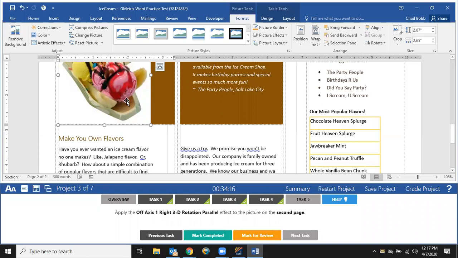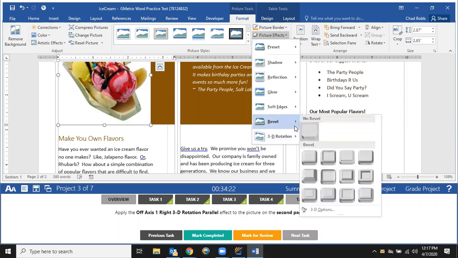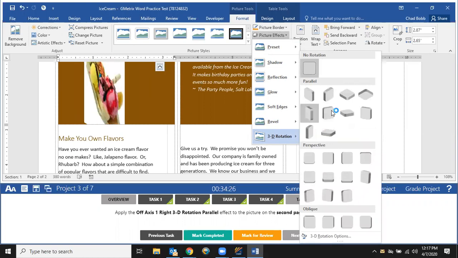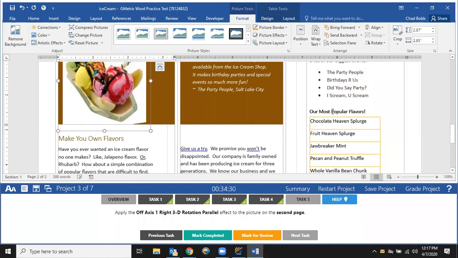So again, we've got this picture selected. We're going to come up to picture effects, 3D rotation. It is a parallel effect. Off-axis 1 right is the effect that we want to apply there. Mark that complete.